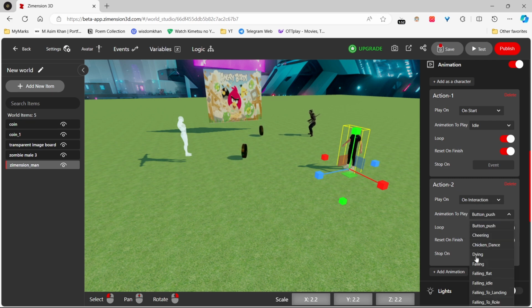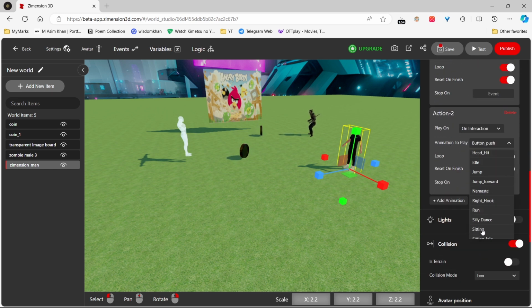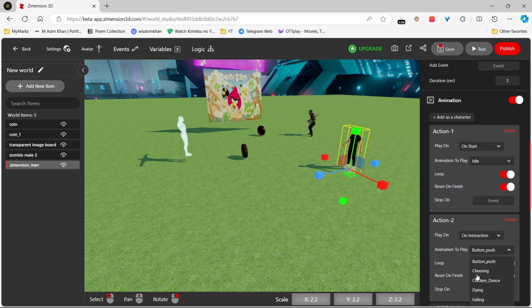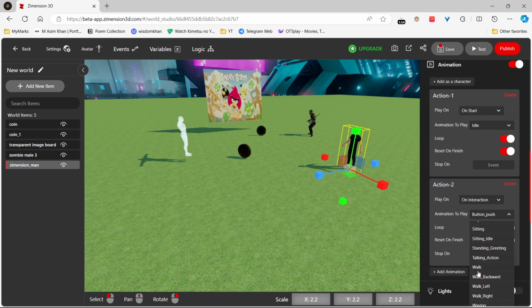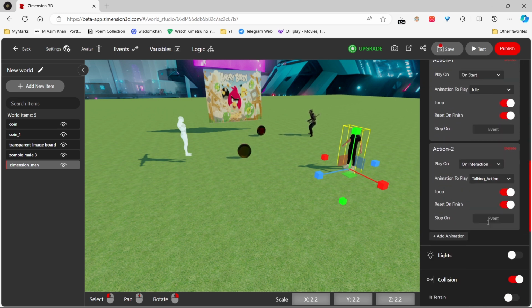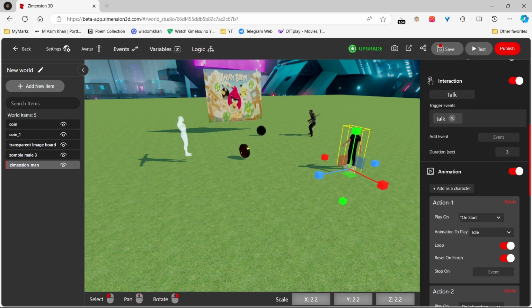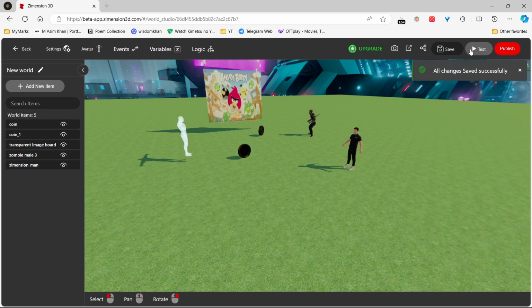Yes, correct. And we would want it to start talking. Okay, let's make it talk only, the talking action. We don't want it to loop. Fine, and we have turned on interaction. Let's save it. Let's test.